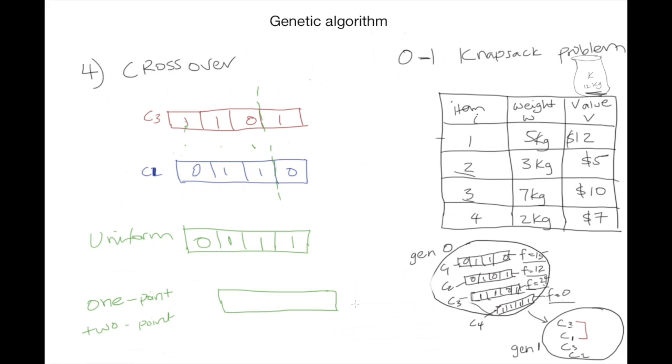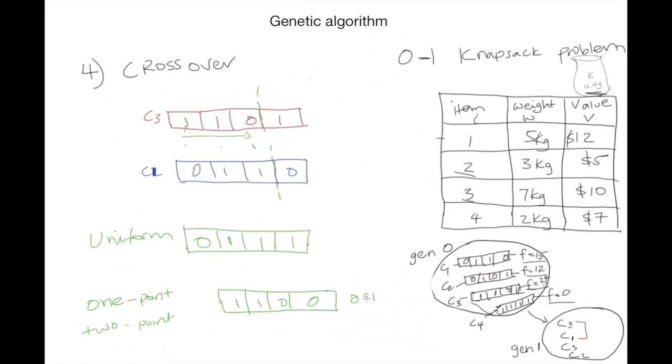So let's say offspring 1 here takes these genes from the first parent and this gene from the second parent.